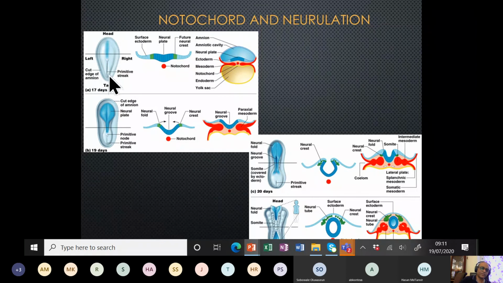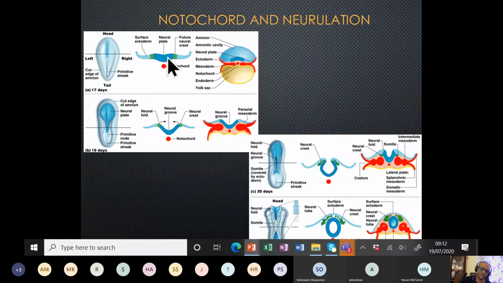So going back to this primitive streak over here, this was the primitive streak which was the specialized organized cells on the surface, and from the primitive streak at the end of it we had the node, and from the node we had this development of the notochord which went towards the cephalic end. In front of it we have the endoderm and the ectoderm which meet together, and that's the oropharyngeal membrane round about here, and similarly at the back end we'll have the cloacal membrane.